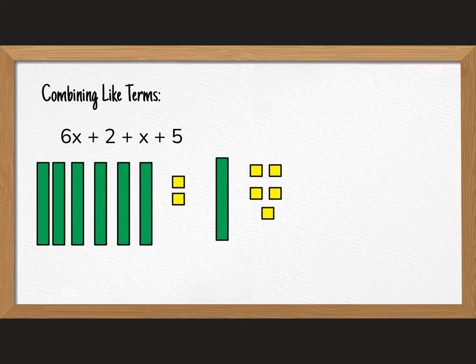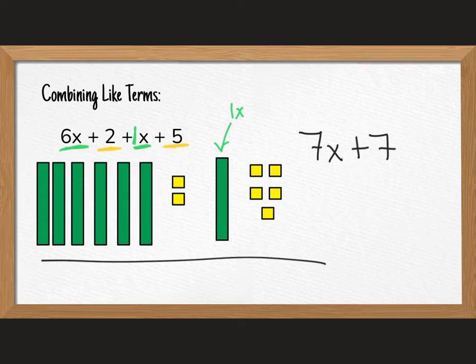If we're looking at the same thing, once again, I have these tiles laid out for us. So we have a total of 6x plus an x. Notice I just put an x, so it's understood that when a variable is just by itself and there's not a number in front of it, that there is an invisible 1 here. Then if I wanted to simplify my expression, I would say I have a total of 7x's plus 7 units. You cannot combine these because they're not the same things. It's just like saying if you had 7 cats plus 7 dogs, you can't say that you have 14 cats. So we cannot combine 7x plus 7.